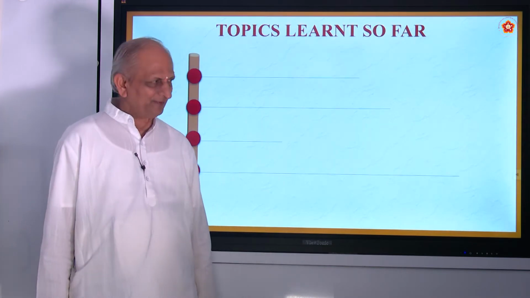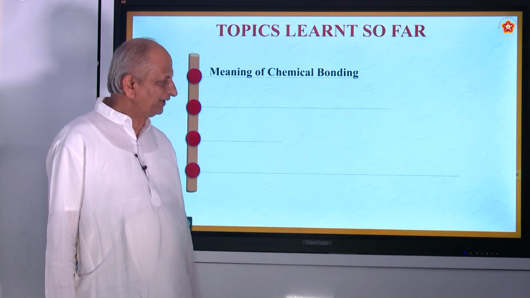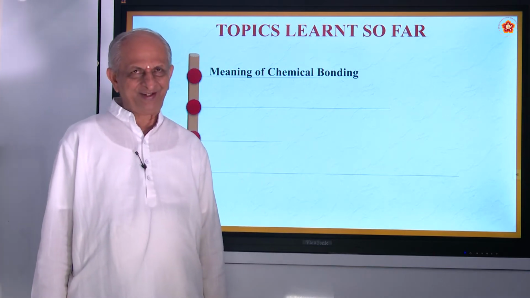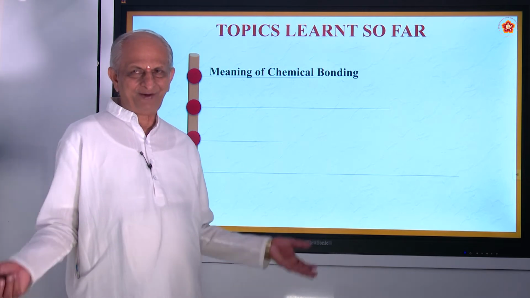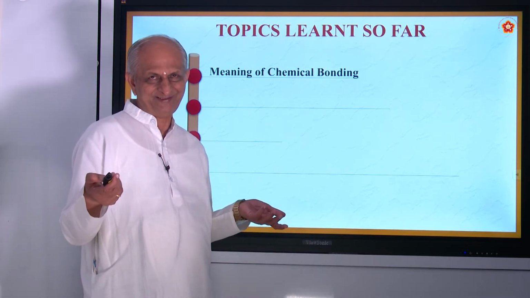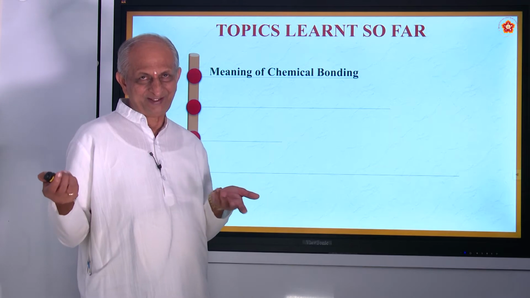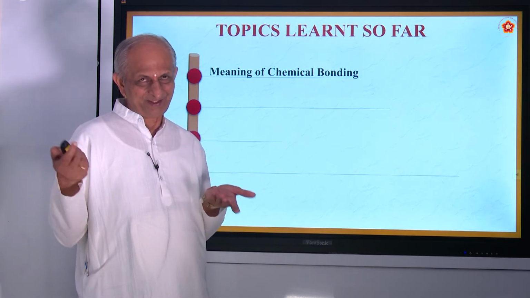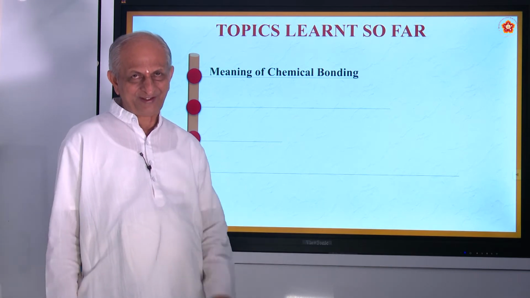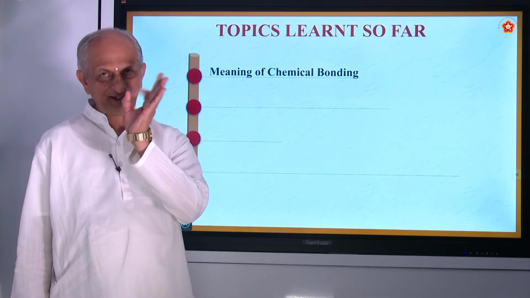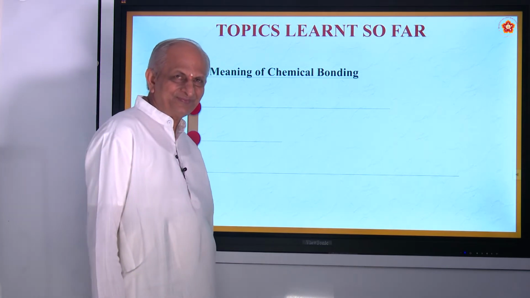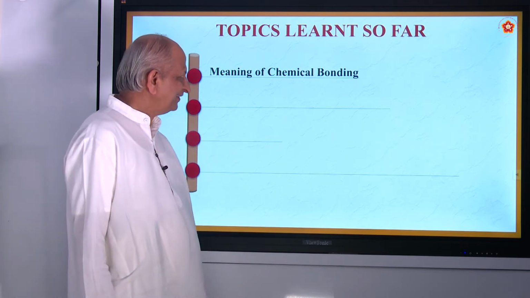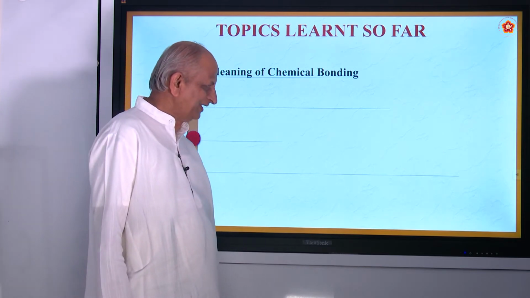We have seen in the previous class how bonding is important in daily life. Is it not? As a bond between teacher and the students, parents and the child, and master and the pet dog and so on we saw. And the highest bond was between God and devotees. In case of Swami, we call it as God and students. That is the highest way of bonding in daily life.